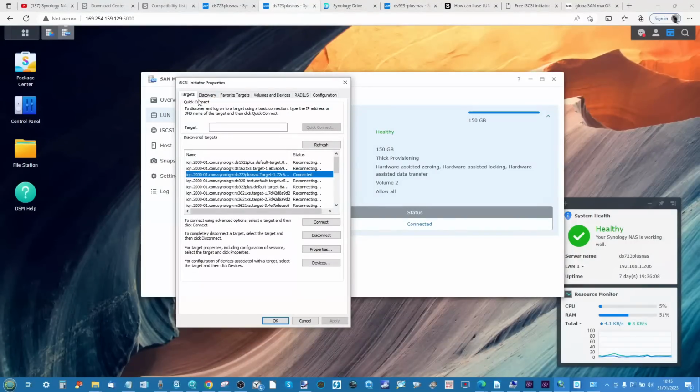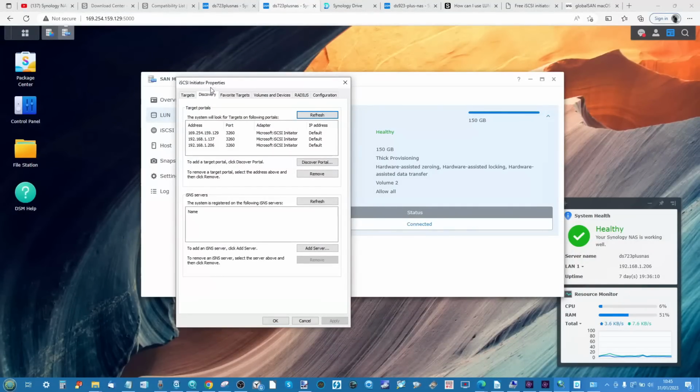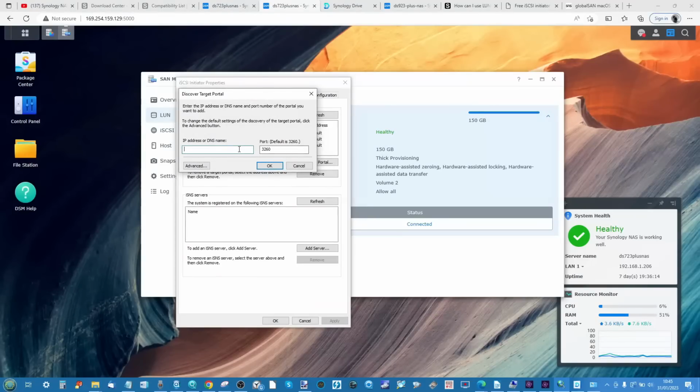From here, head into the Discovery tab. Then select Discover Portal. From here, enter the IP of that NAS. It's very important, if you're going to use the 10GbE, to apply the 10GbE connection. In my case, 169.254.159.129.